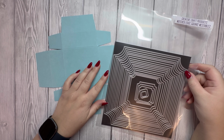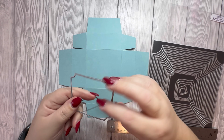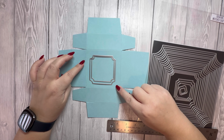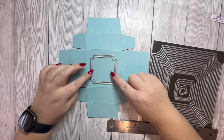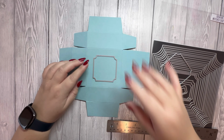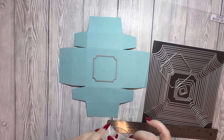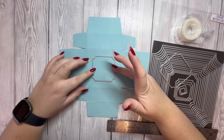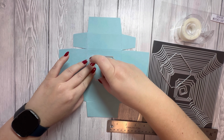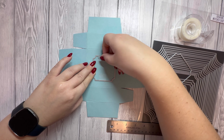Next I'm going to bring in the Creative Craft Products Notched Edge Square Nestables. So I've selected 2 dies that sit nicely inside this 3.5 inch square, like so. So I'm going to take the smallest die and I'm going to use this to cut an aperture in the lid of the gift box. I'm just going to place that in the center as best I can, just by eye, and tack that down using the Creative Craft Products low tack tape.